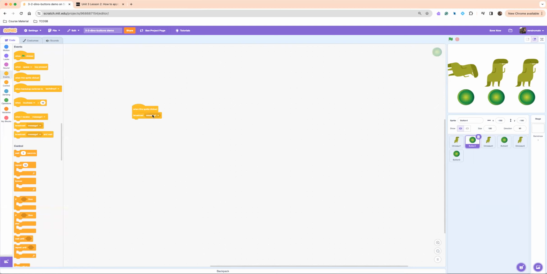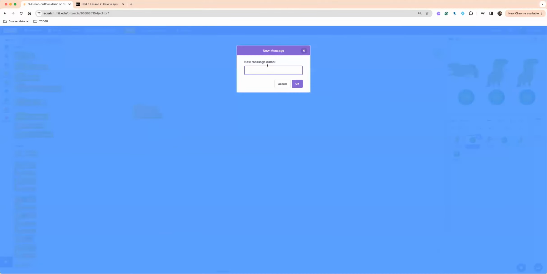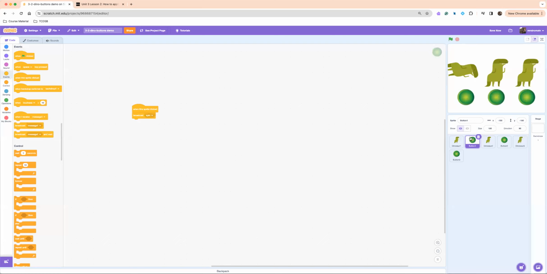Now, you could leave it here, but it's bad form. So we're going to go in here and we're going to put in a kind of a meaningful name. What are we trying to do here? Well, we're trying to make the dinosaur spin. So we're going to call this message spin. Okay, let's go back over to our dinosaur. What we want to happen here now is instead of just happening like this whenever this is run, we want to tie this to this broadcast that's happening. Okay, broadcast. So let's go back over here.